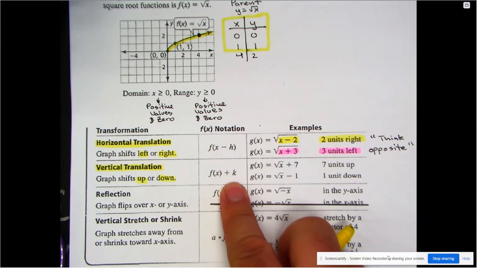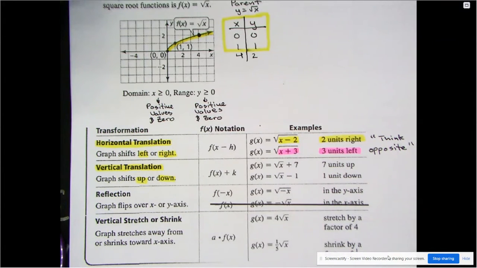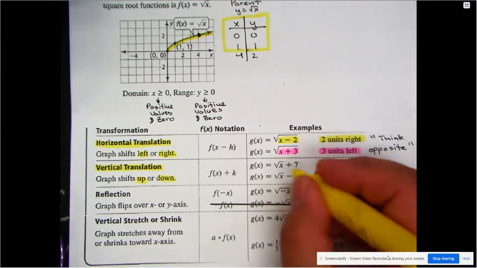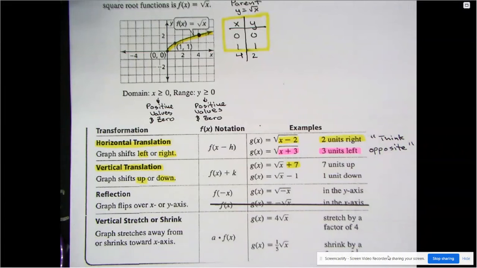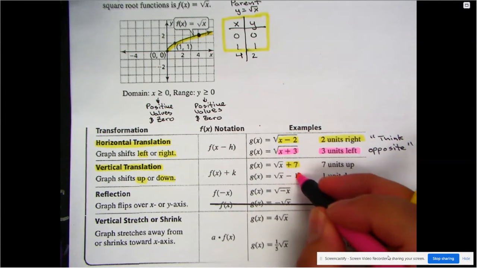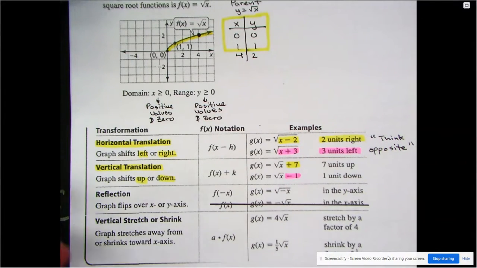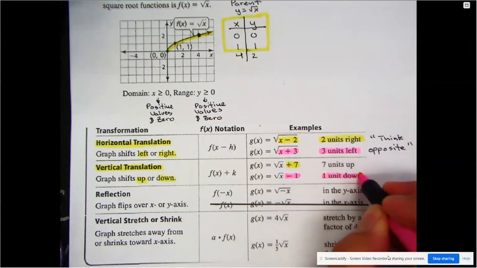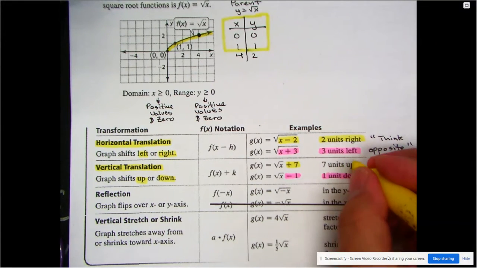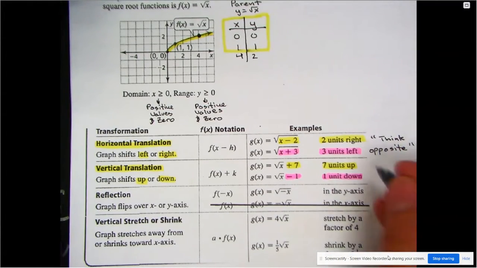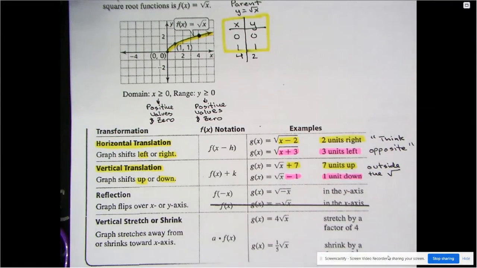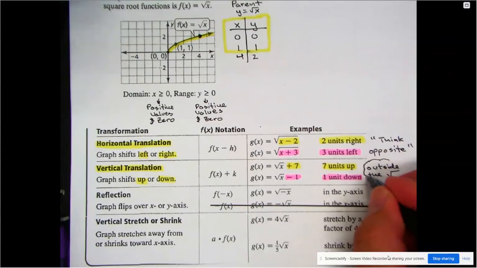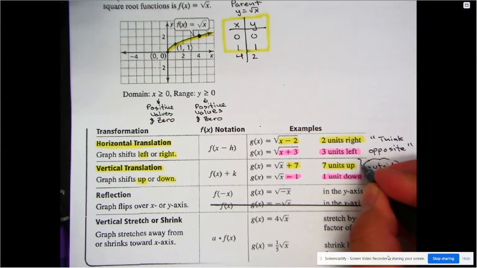But notice where the K value is. It's always outside of the parentheses. Well, in this case, look at where it's located. It is outside of that square root. Same thing with that -1. It is outside the square root. And so just like this one would head down because you do not think opposite here, this one would head up. And just remember, it is outside the square root symbol. Right? That's the idea for this one here. It is outside the square root symbol.